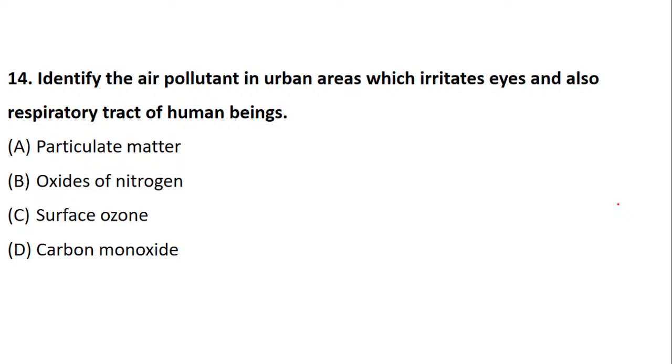Fine. Now, which air pollutant in urban areas irritates the eye and respiratory tract? So they have given, irritation of eye and respiratory tract is caused by which air pollutant from the given below? That is particulate matter, oxides of nitrogen, surface ozone, or carbon monoxide. So which of them is correct? Okay, we have started getting answers.